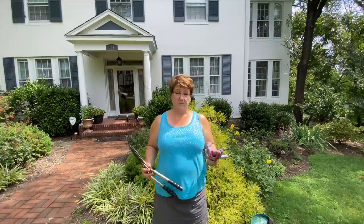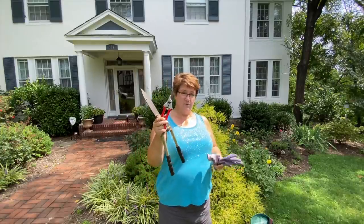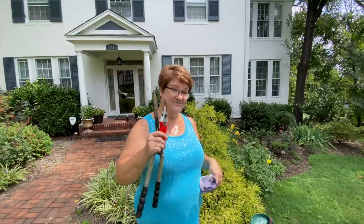My tools for this job are pretty simple. I'm using a pair of garden shears and my hand pruners and some gloves. And that's about it. You could use electric hedgers, electric trimmers, if you have them. I actually do have a set of electric trimmers back there, hedge shears, but the battery isn't charged right now. And also, they're pretty old and maybe a little rusty. I'm not sure they do a great job. So this is what I'm using today.